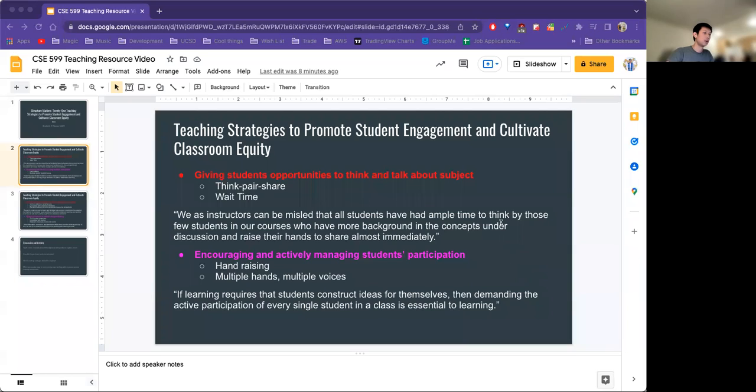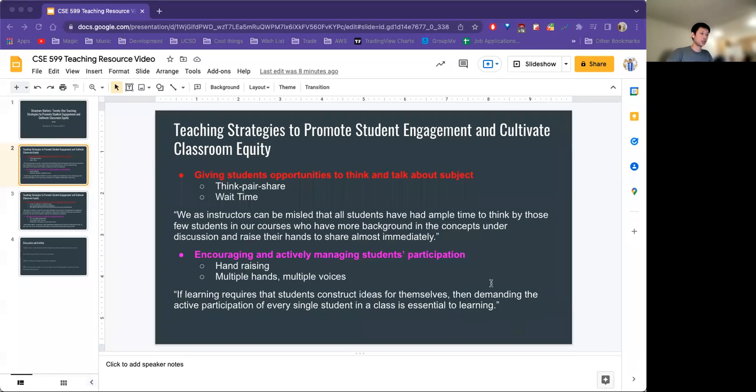Wait time. Studies show that on average, teachers wait about 1.5 seconds between questions and answers. They prove that increasing from 1.5 seconds to 3 to 5 seconds will get more students to participate as well as enhance the quality of the answers. The benefits of this increase are to promote student engagement and participation, allow critical neural processing time for students, and allow more introverted students time to rally their courage to volunteer and answer.